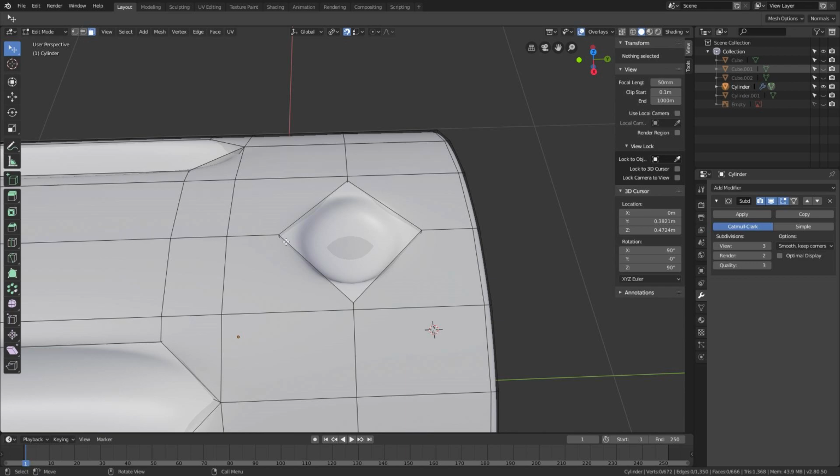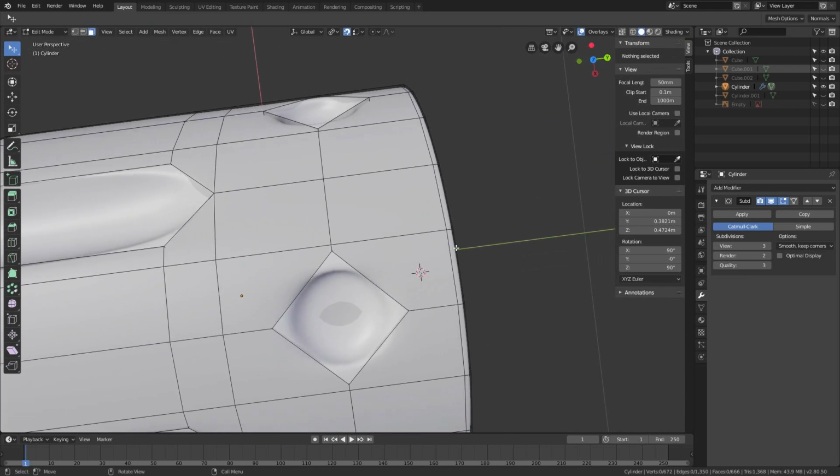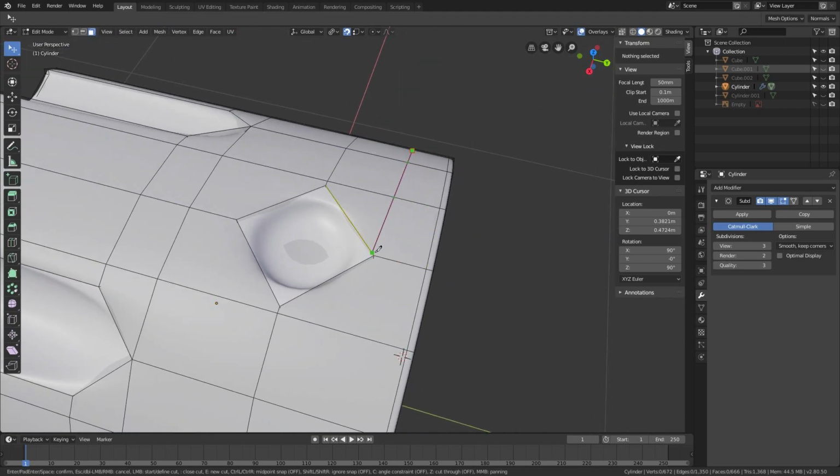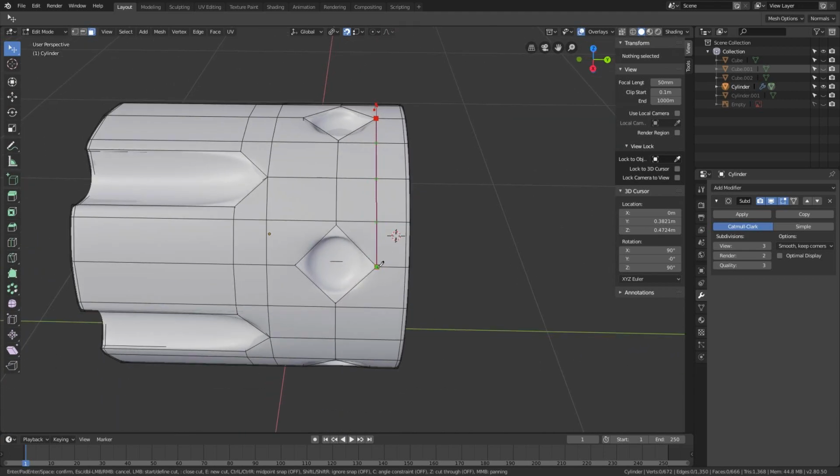But if you are a bit OCD about that sort of thing, you can fix it yourself by just using a knife tool and dragging in edges here. And if you cut it like this, you will create quads between here. There's a quad there, there's a quad there. So that fixes it for you.